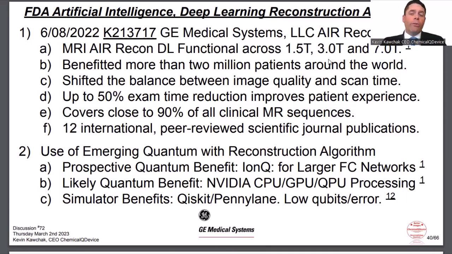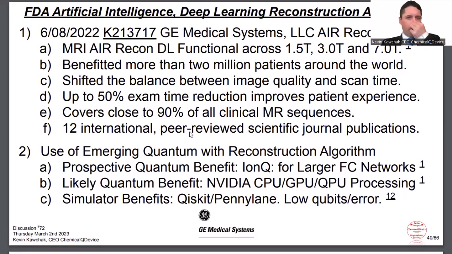And they say it works with 1.5 and 3. And I don't believe 7. I don't know if that's for live patients. That's kind of a high field. But basically they say more than 2 million patients in the world, shifting the balance between image quality and scan time. Up to 50% exam time reduction.